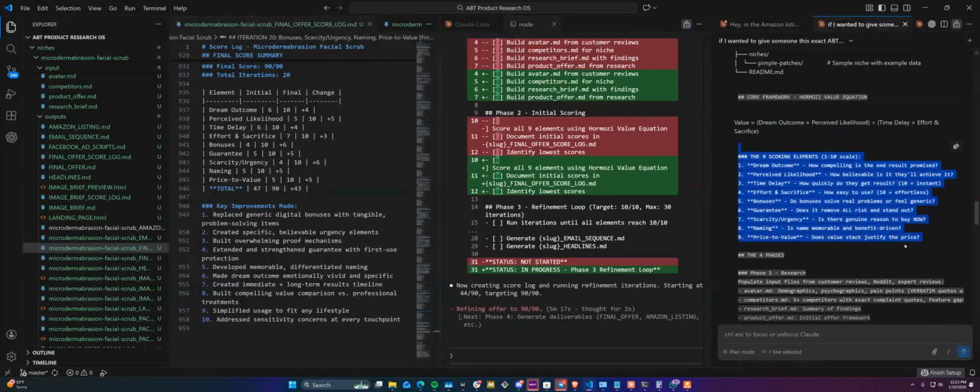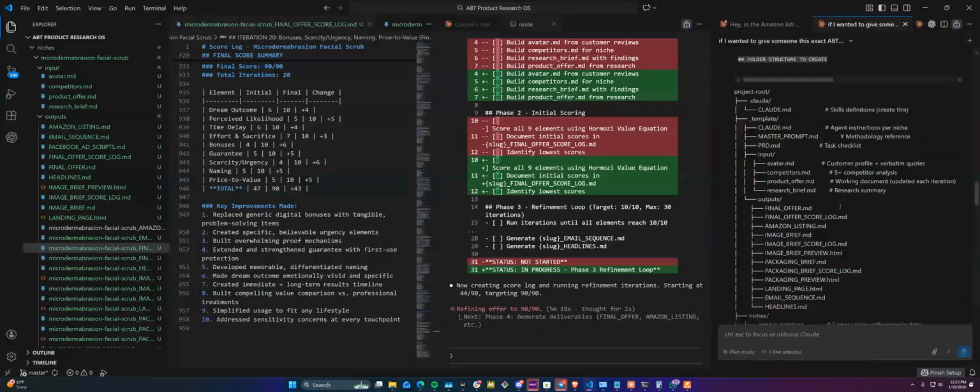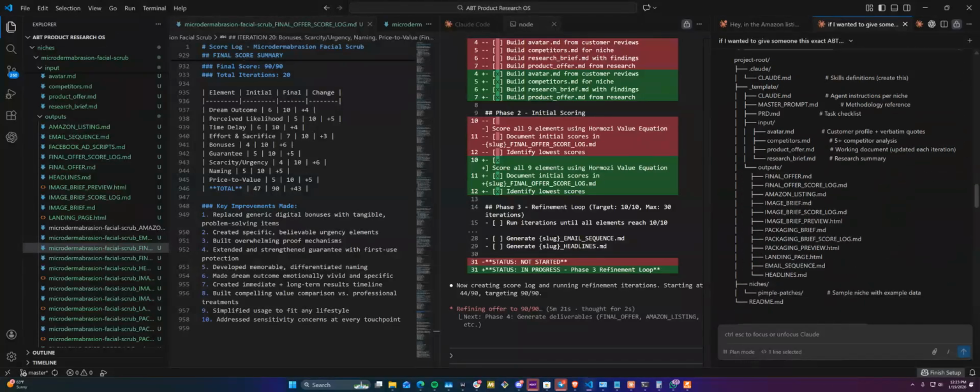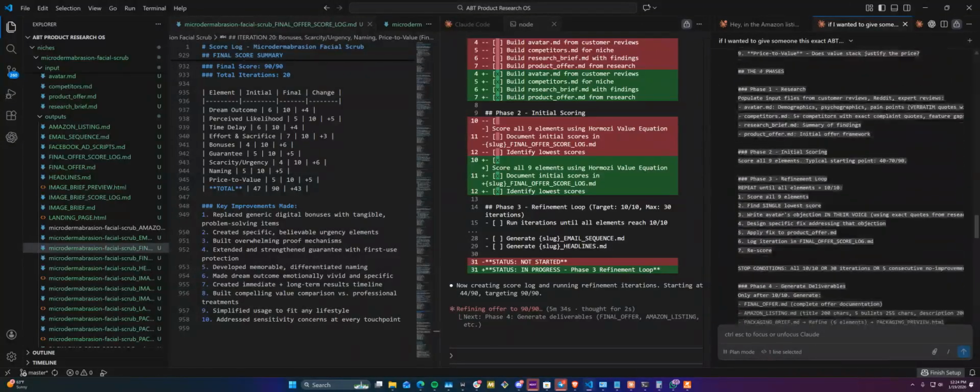And remember, the thing that is powerful about the one I made versus if you were doing this offer inside of ChatGPT is you would have to ask it to do each step one by one, and then if you wanted to score against the avatar 10 times until the offer is refined, you would have to manually do that too. So I feel like that's a really powerful refinement loop process, right? So if you just want to copy and paste this, it's always going to be really good.